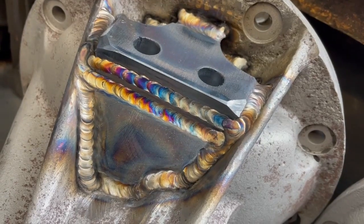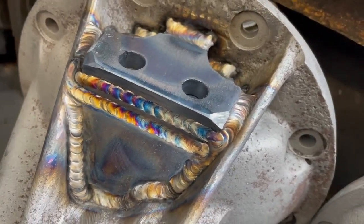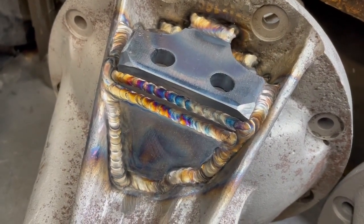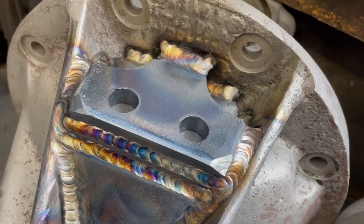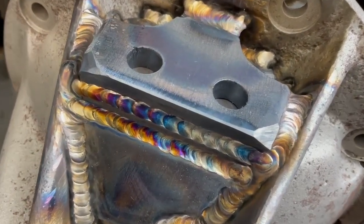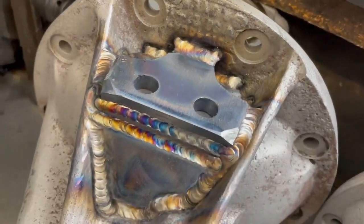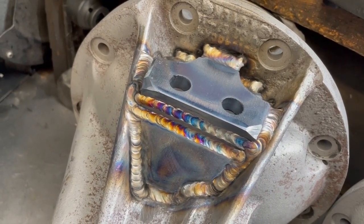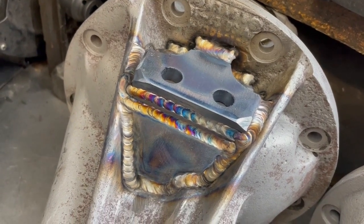Here it is all welded up. You'll notice some different colors on the welding — that's because we have to turn the amps up on these earlier casings. The base plate also comes out further, giving you a step rather than a flat front, because some have thick flanges at the back. So we have one type of plate for two different imperial casings.